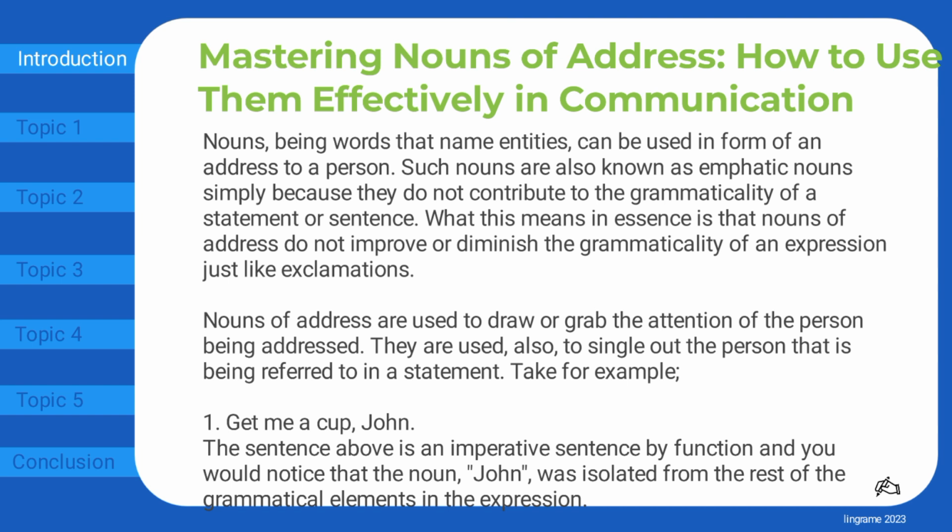Nouns of address are used to draw or grab the attention of the person being addressed. They are also used to single out the person that is being referred to in a statement. Take for example, "Get me a cup, John." The sentence above is an imperative sentence by function, and you would notice that the noun, John, was isolated from the rest of the grammatical elements in the expression.